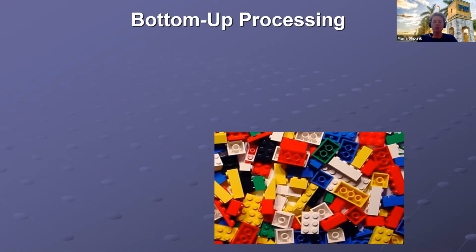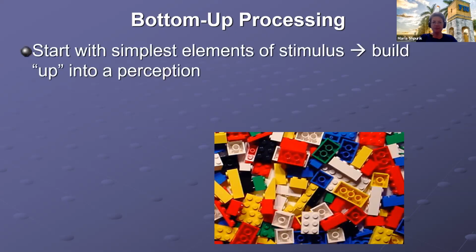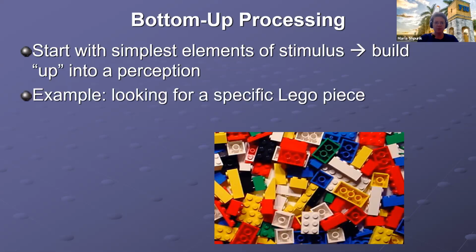So this is one situation where you really have to look at the elements of the stimulus in order to accomplish your task. Okay, so again, you would start with the simplest elements of the stimulus. You process the color, you process the thickness, you process the number of little pegs, right? The things that stick up. And then, of course, your prior knowledge also plays a role, but this is where you really need to pay attention to the stimulus more so than your prior knowledge, because your prior knowledge is not going to help you much, because you actually have to look for specific features in this piece, right?